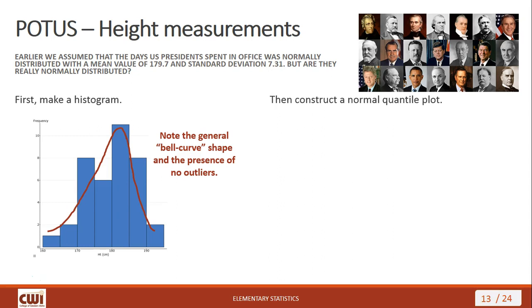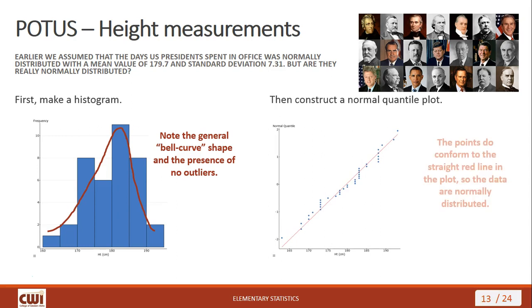All right, so when you make your normal quantile plot, you should get something that looks like this. These data points, although they don't really look like they're conforming to a straight line, they generally are. I mean, there's no real set pattern here that we've seen in previous examples. And notice the data points are relatively close, in most cases, to this red line. So we're going to say, yes, objectively speaking, these data points are following that straight line pattern, and so they are normally distributed.